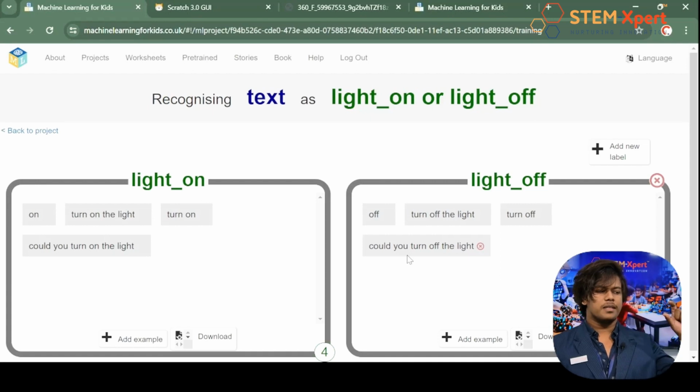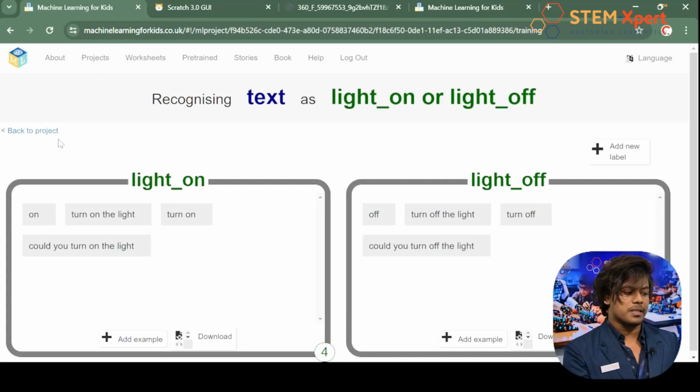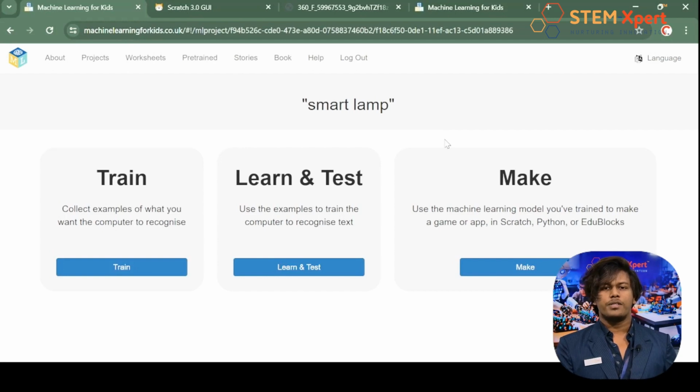Now at the top there is an option called back to projects. Did you see that? At the top left there is an option called back to projects. Everyone has to click on it and we'll have a page like this again. Now it's time to create. Yeah, it's time to use the Scratch software. In this case, we will be opening the Scratch software through this software. I'm going to show you how that is possible.